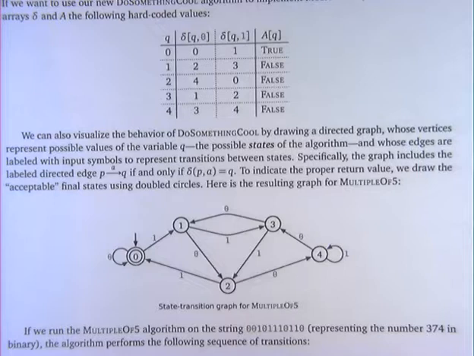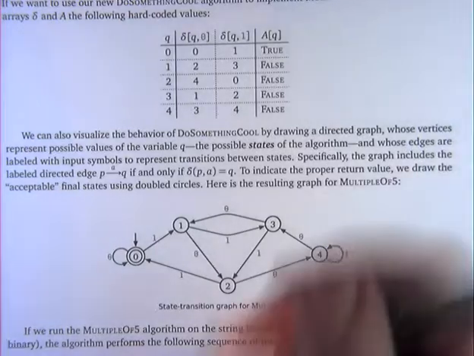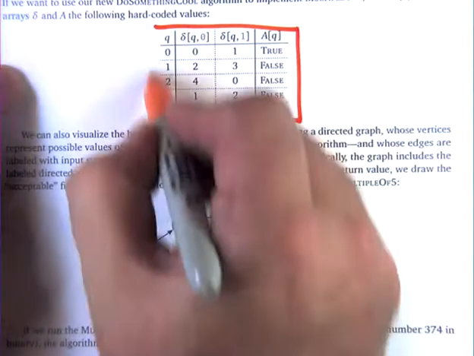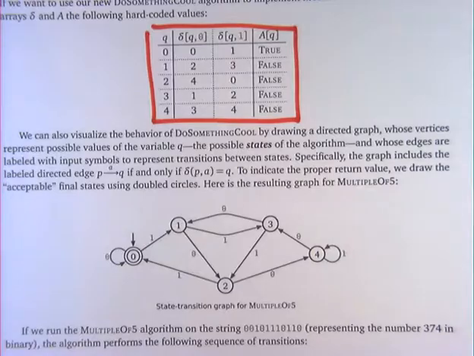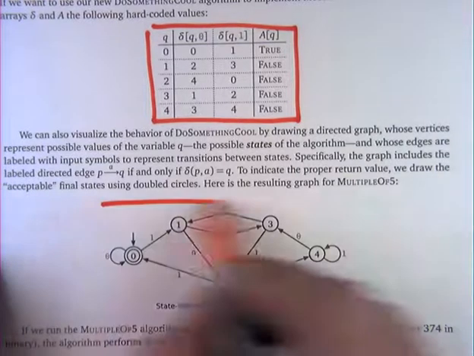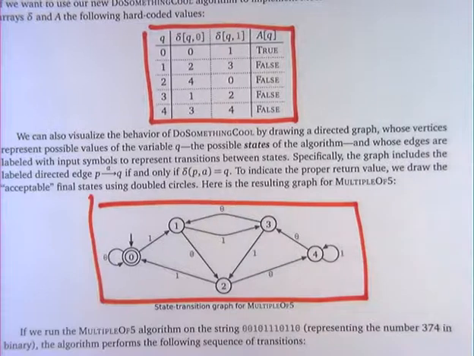Now, these two representations of the algorithm, of the machine: you've got one here that is just a lookup table that the machine could use, that specifies the behavior of the algorithm formally. And you've got this graphical representation that specifies it also formally. I mean, you can define the graph formally as: here are the vertices, here are the edges, here are the labels on the edges. This vertex is the one that you start at. It's got an arrow going in. These are the vertices where I say yes, because they've got double circles.